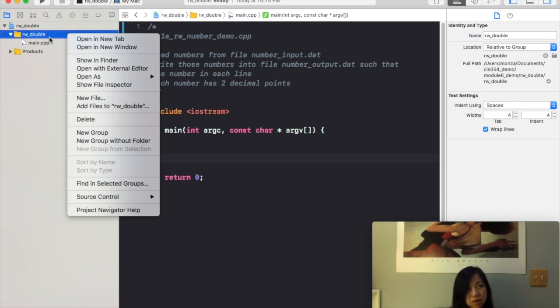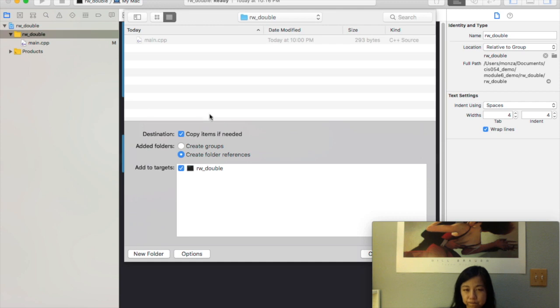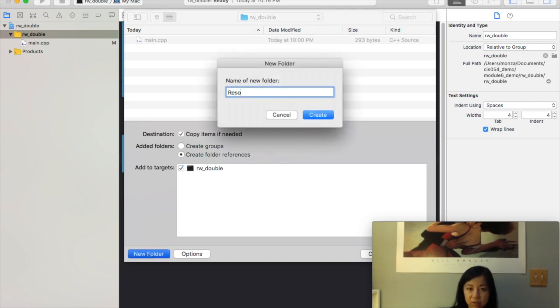What I mean is, program files go in one place, and resources like photos or other things go in another place. Sometimes we even group different kinds of files into different folders. It's just good folder management and file management skills. So here we can say add files, and then we will create a new folder called resources.